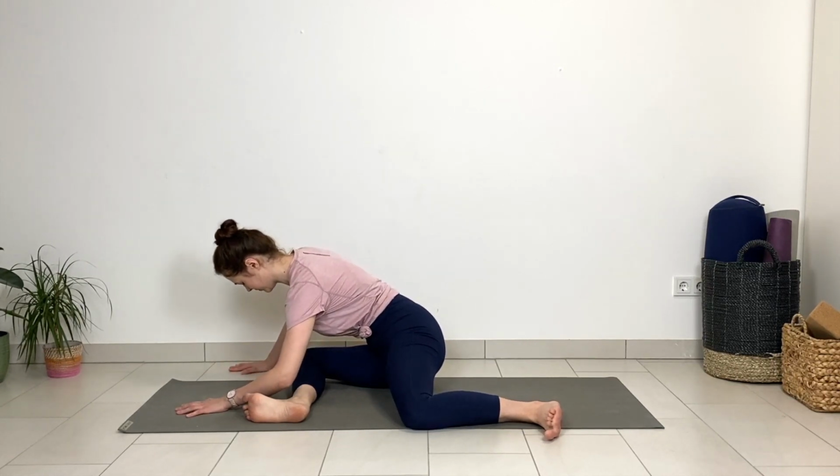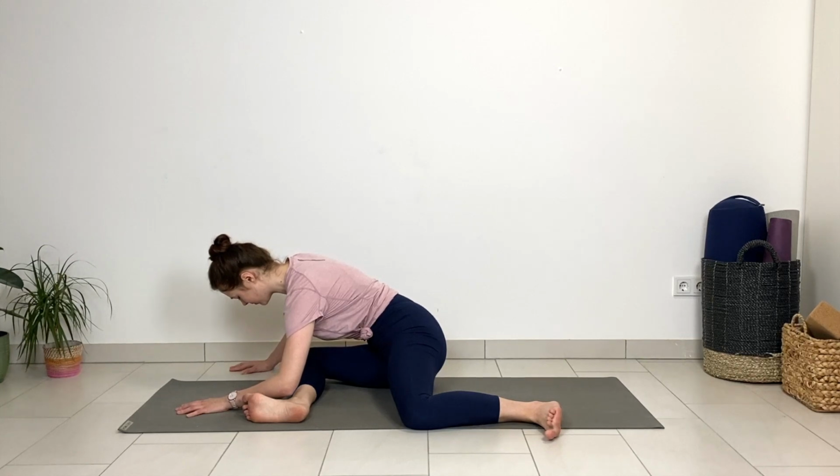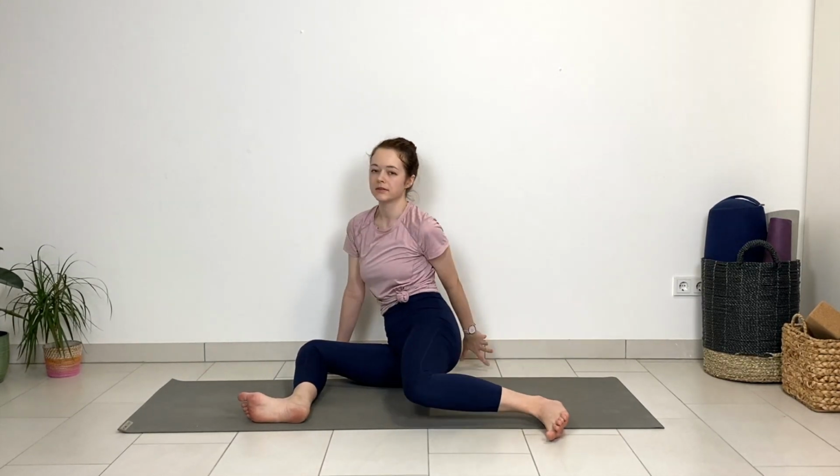Keep breathing deeply. Visualize sending your breath to the area where you feel the stretch. Relaxing a bit more with each exhale. Slowly come up. Turn to face the front of your mat.